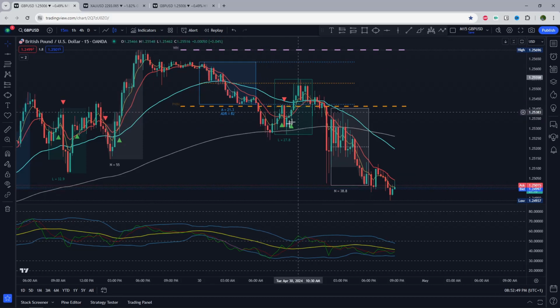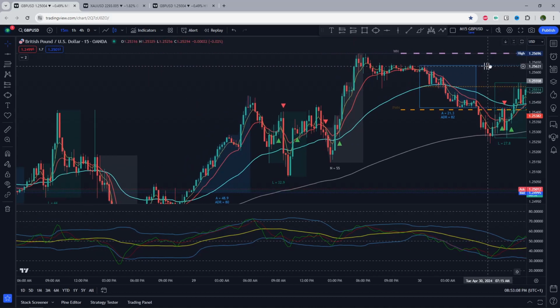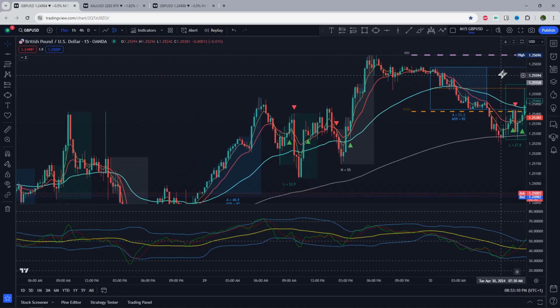Now it creates this W formation off the 200 EMA. If you check the EMA video that I also posted here, you'll see why this is a good reason that trade could be taken here. Now, could you go and take a buy here? Yes, you can. But if you look at it from here, you would think that this would go upwards.